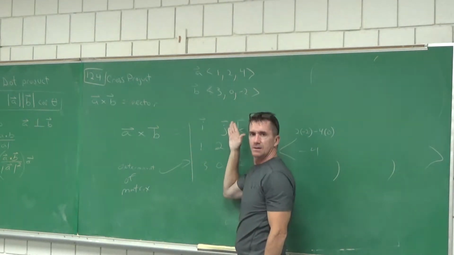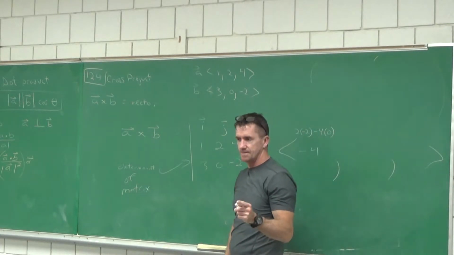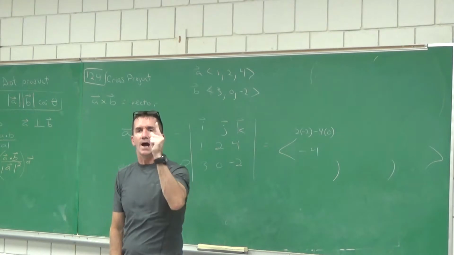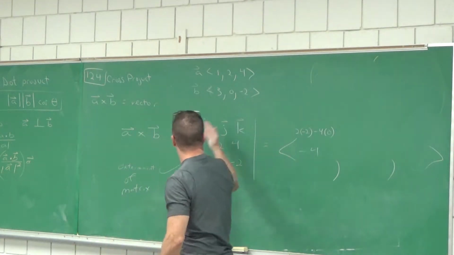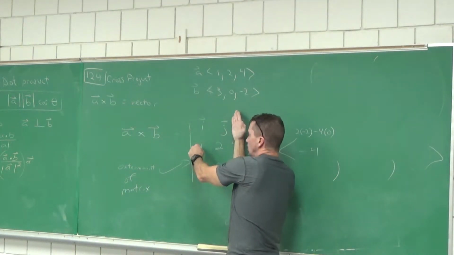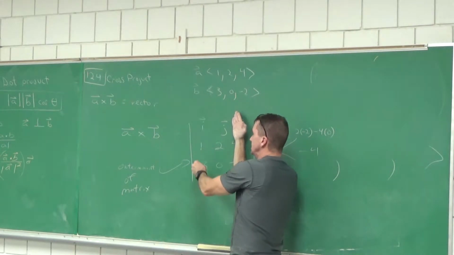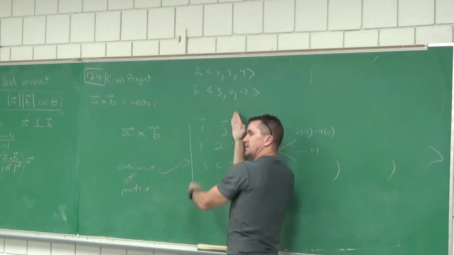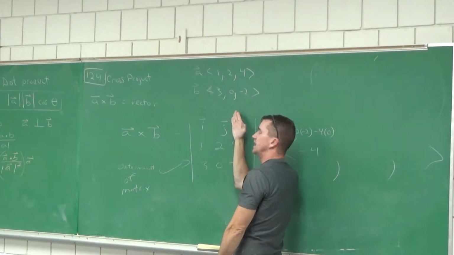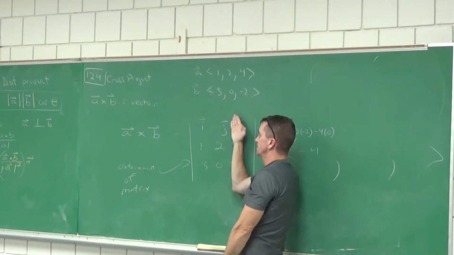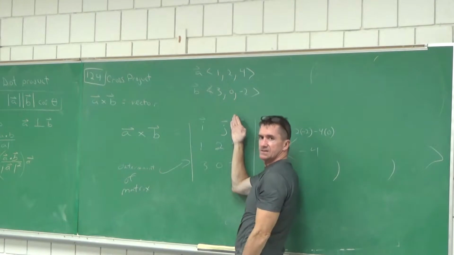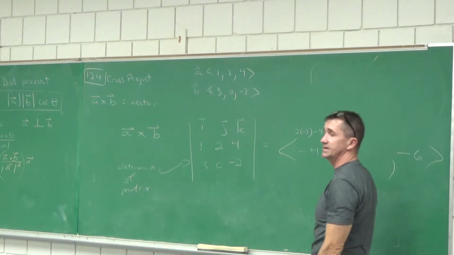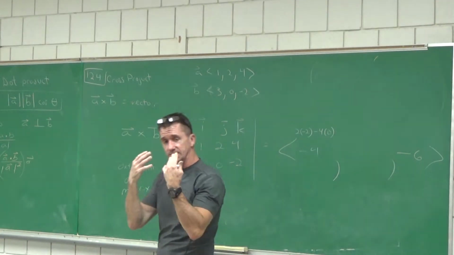So the component that we are trying to look for, you have to hide that column. That's right. And then you just deal with these 4 numbers, and it's always AD minus the product of BC. So what do you get for the third component? It is 0 minus 6, which is negative 6. Right.